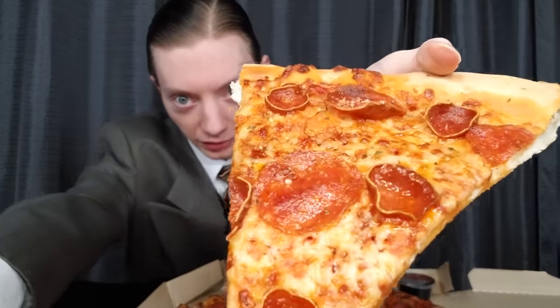The other thing that I was a little concerned about, and again, both of these are pleasant surprises, so I only really have good things to say this time around, is the oiliness of it. Now, I'm sure you could kind of see, and I'll hold up another slice real quick. Here we go. You could see the pizza kind of has this orange hue to it. That's because of all the oil and the greasiness of both the cheese, of course, and the pepperoni thereon. I wasn't sure, is that going to be overkill, right? Is it going to be too much?